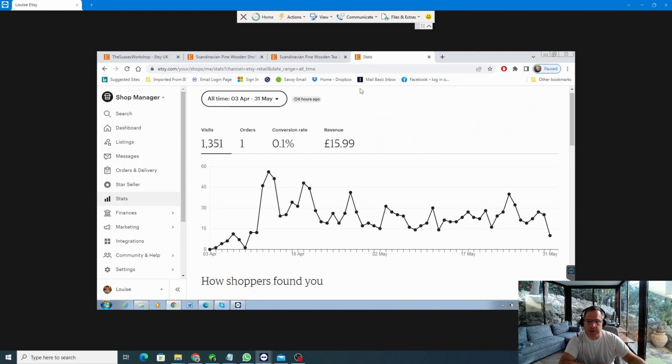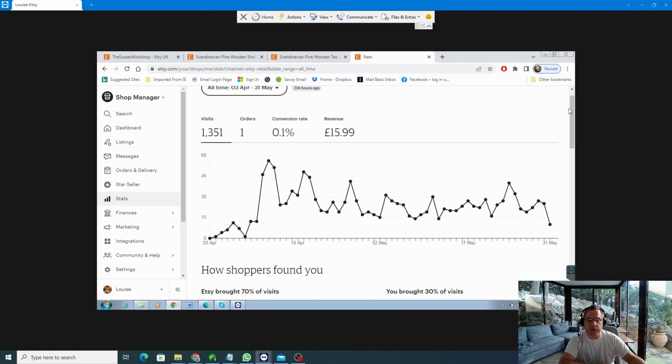So here in the stats, it's pretty much the same deal at the moment. Things are quiet. The store is still small in size, so we've got to grow. We've got to get up to between 20 and 40 items. Once we get to 20 and move in between 20 and 40, I'm expecting things to start to pick up. So at the moment, everything is now stable here. We've dropped on the views from YouTube, and everything is stabilizing now, which is good. And as we add items, I'm expecting the sales to slowly start to pick up. But all good so far. Nothing to worry about. Let's see how we go as we move across the summer.